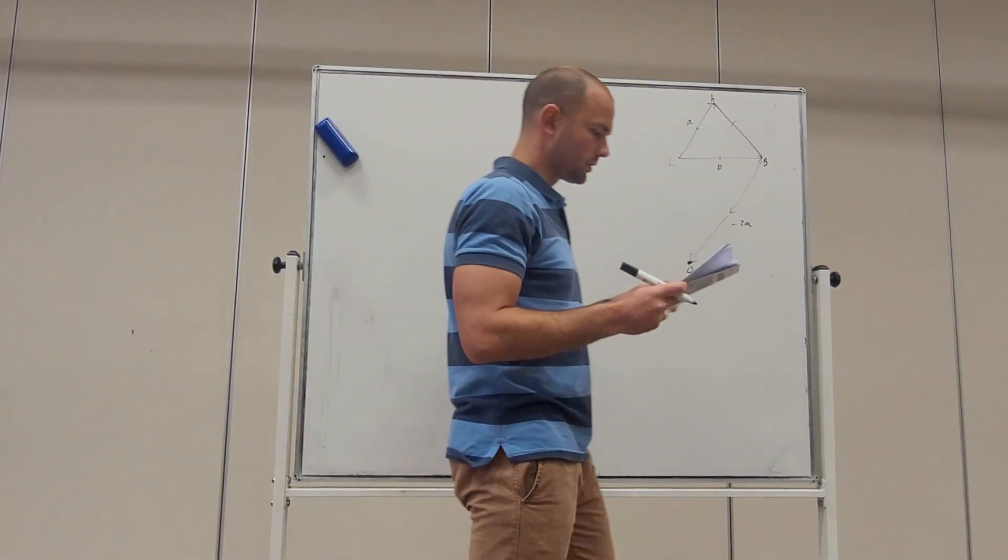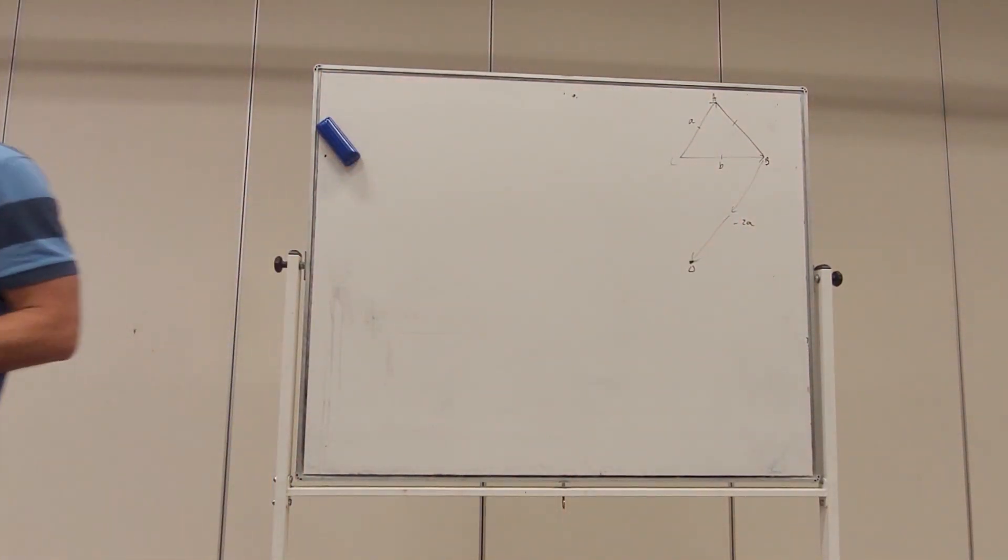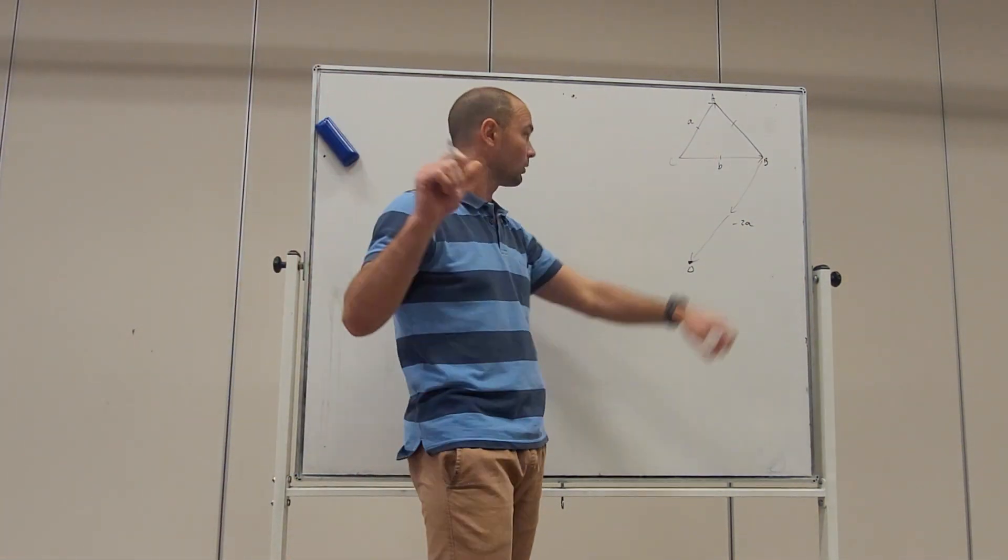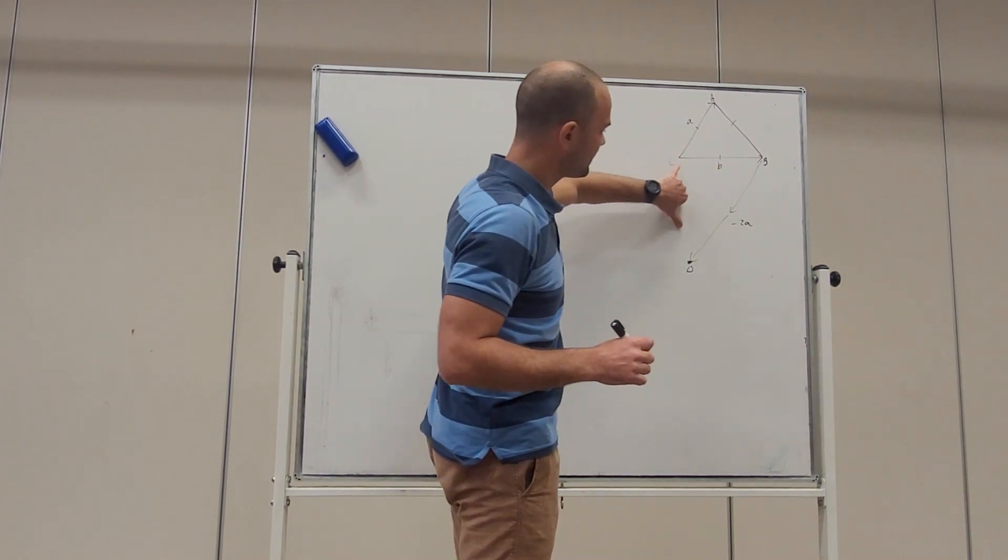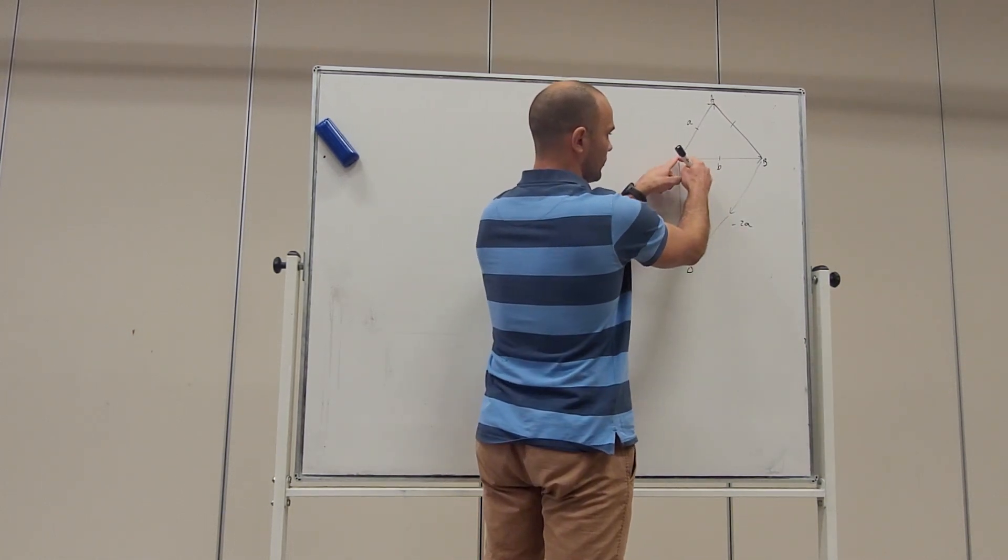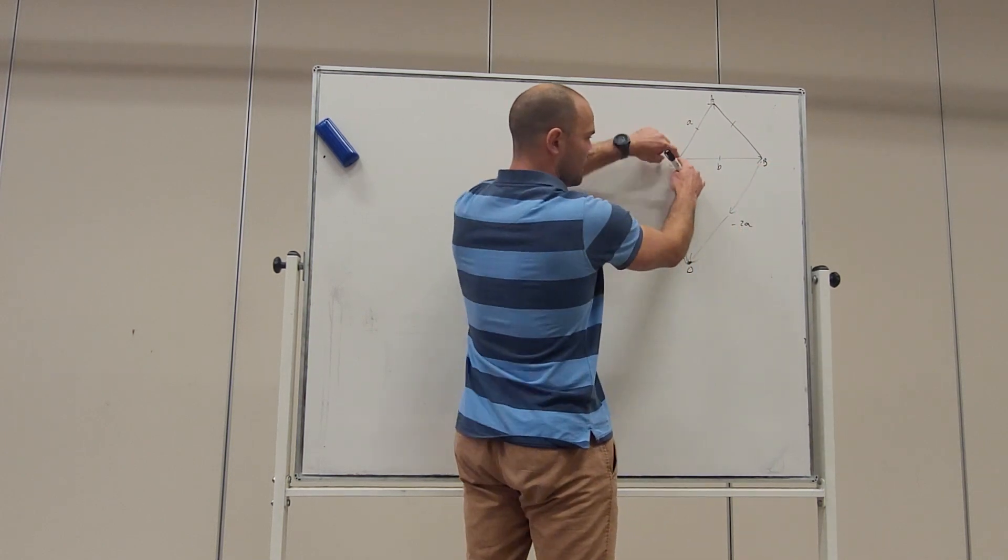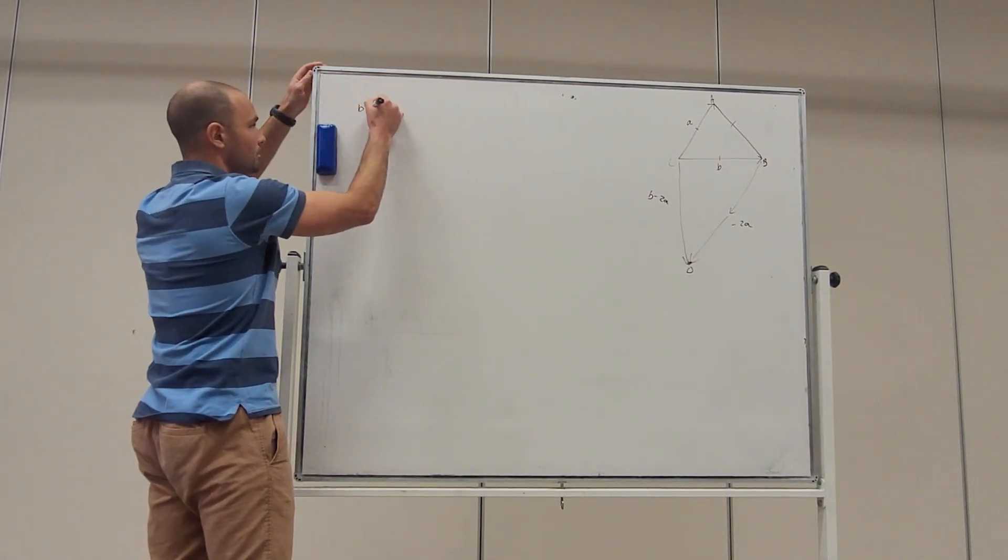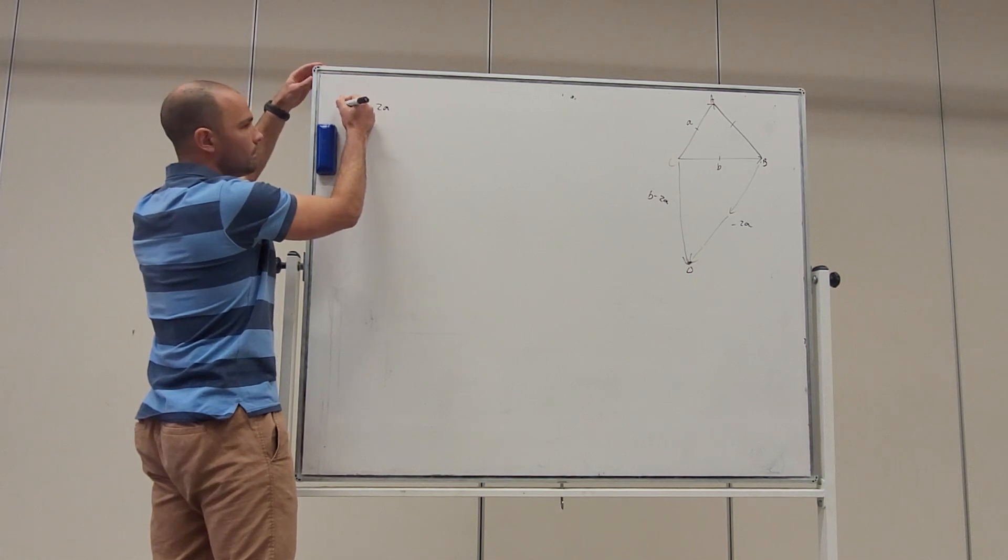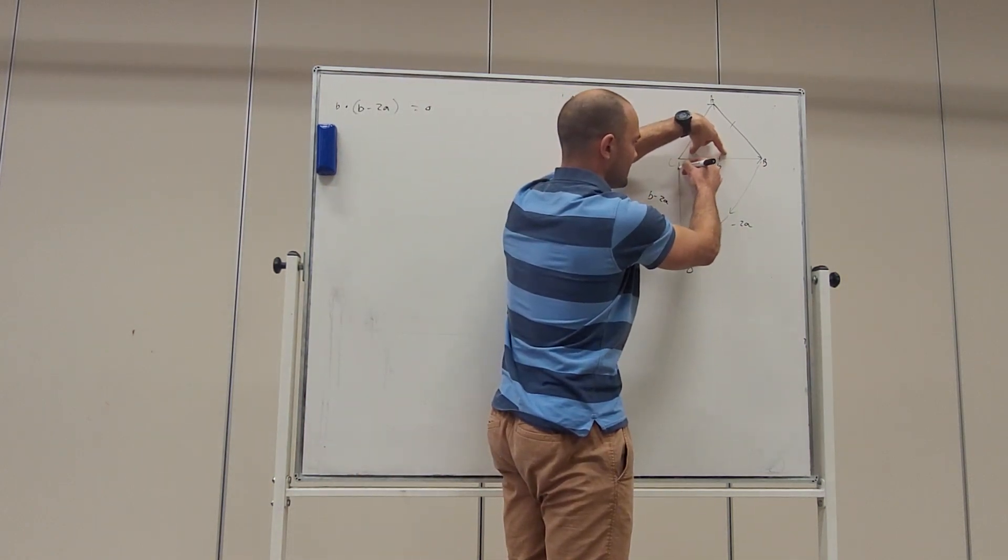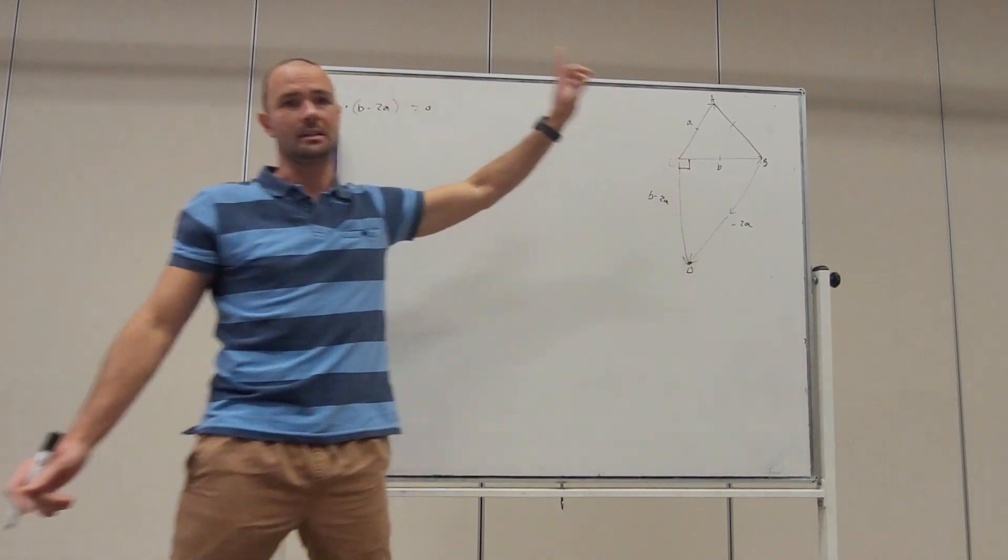Okay, prove that B dot B take 2A equals 0. Alright, so requires a little bit of insight here. Anytime dot products equal to 0, it means perpendicular, 90 degree angle. And so if this is B, well this vector here, the vector from C to D, I'm going from C to D, we could go here, and then here we can see that this is B take away 2A. And so if we have B prove that B dot B take 2A equals 0, well we're proving that the angle between them is 90 degrees. Okay, so we're going to prove that that's 90, that's what we're required to do.